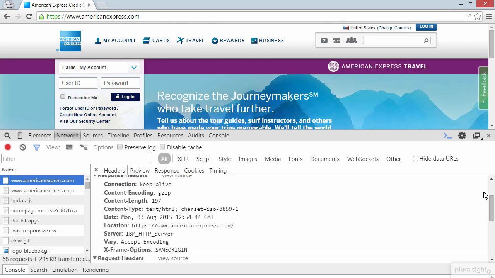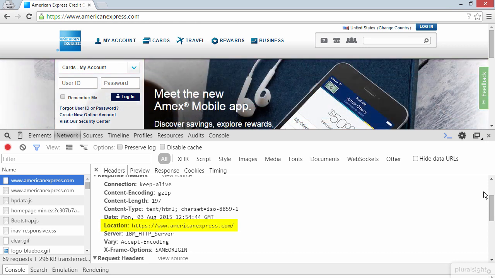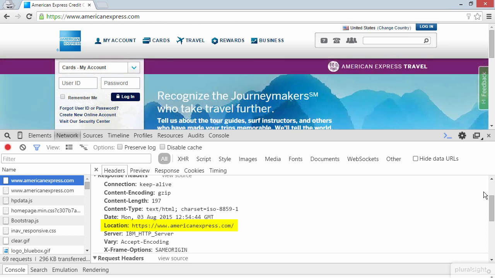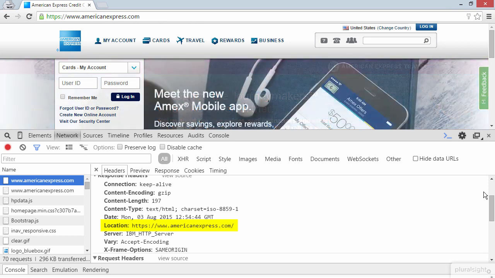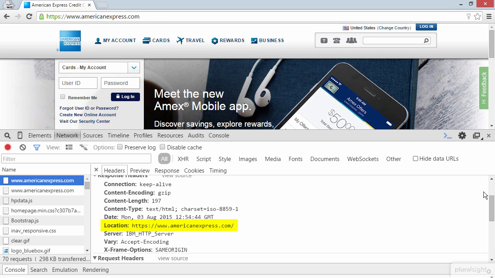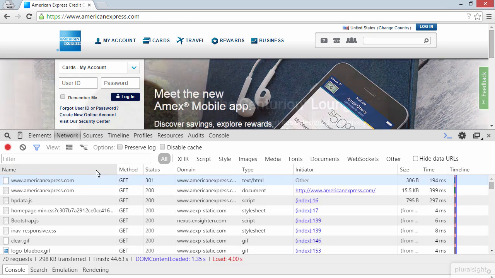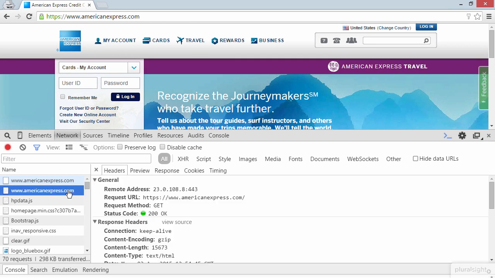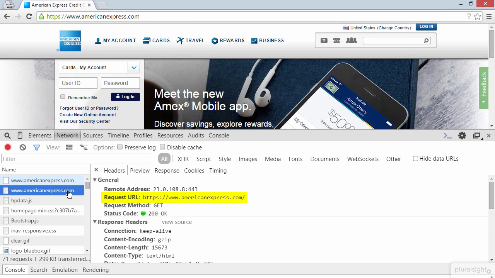And then if we scroll down a little bit and we have a look at the response headers from the server, we can see a location directive, HTTPS www.americanexpress.com. So our HTTP request did successfully go through to the server, and then the server said, hey, I would actually like the browser to make an HTTPS request. So it responded to the browser with this initial response, and if we close the headers here, we can then see the second response resulted in an HTTP 200. And if we drill down on that, we will indeed see that the request URL uses the HTTPS scheme.